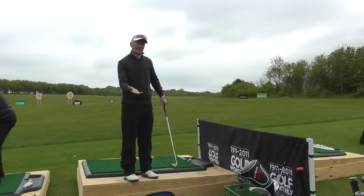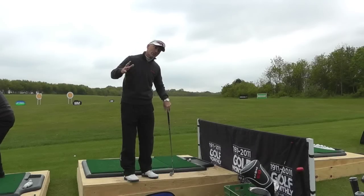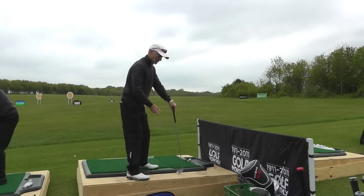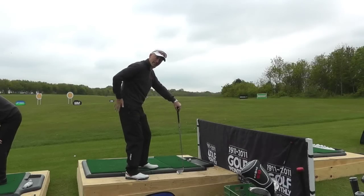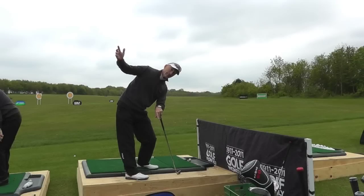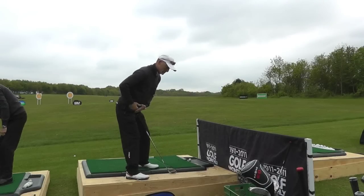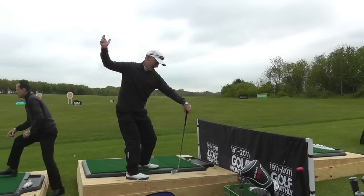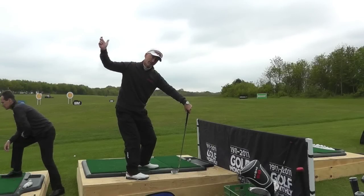So one of the big things, which again novices tend to do, is just lose their balance. So the only thing I picked him up on his setup was that when he stood to the ball, his bottom was in a little bit. So as he came down, it could actually move that element in his swing. So what I got him to do was to push that out to give him a much stronger base like that. So as he moved back, he would get into a better position to there.